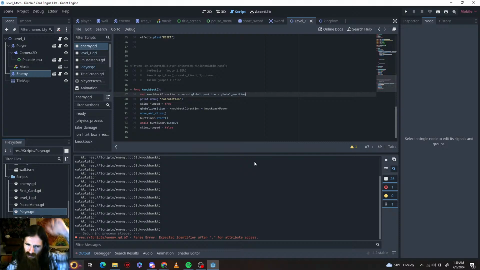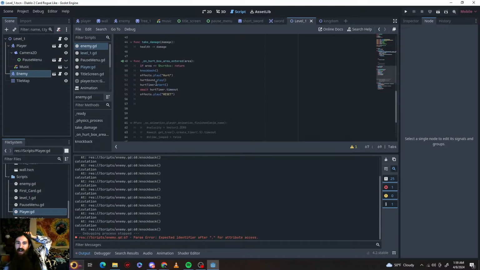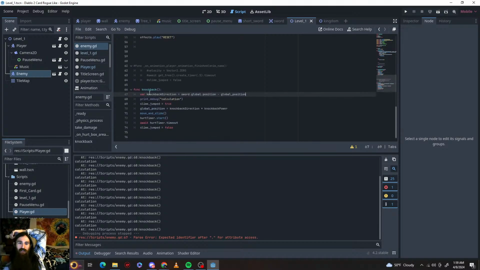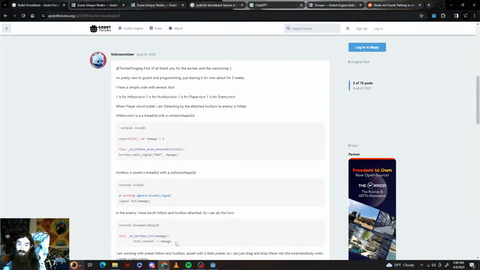That makes sense, right? Variable knockback direction. So when you swing the sword, the knockback function activates. So it's getting the knockback direction, which is where the sword is minus where the player position is, right? Because that's what you normally do.